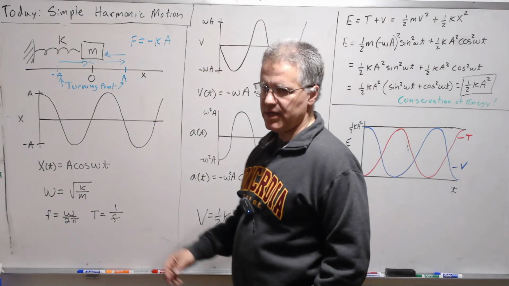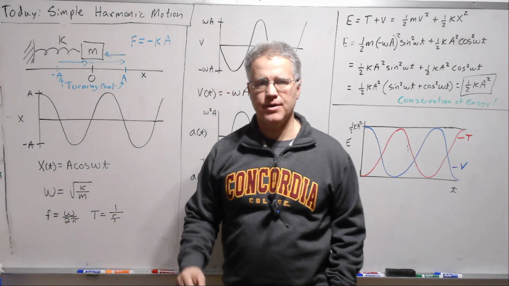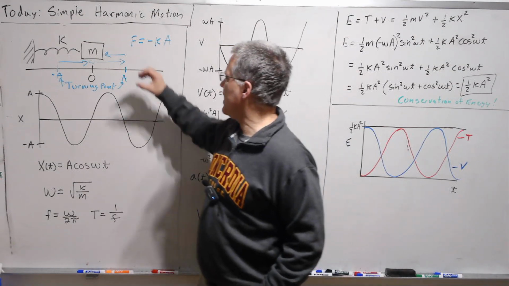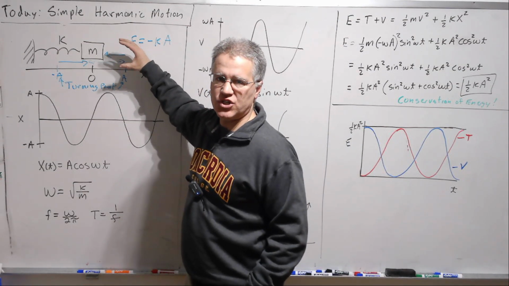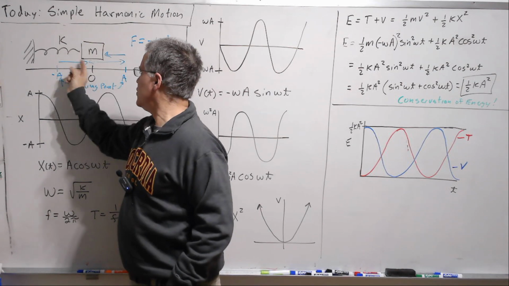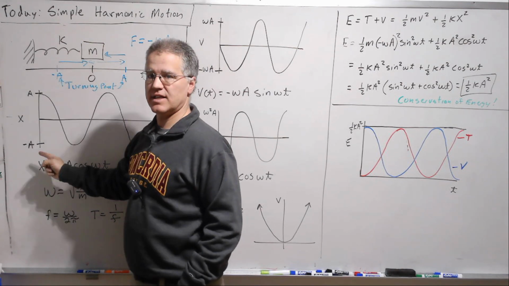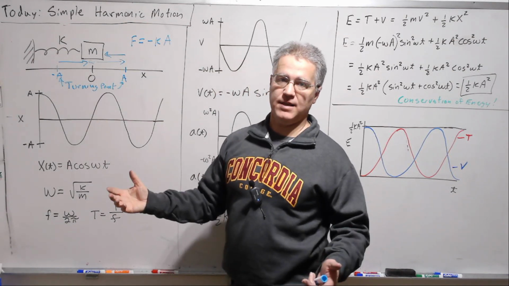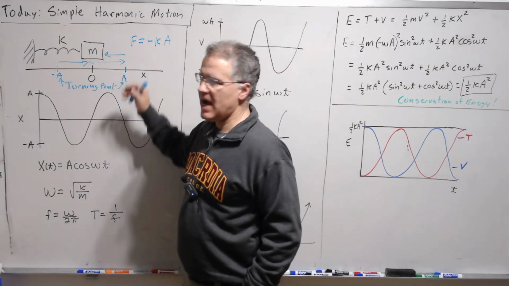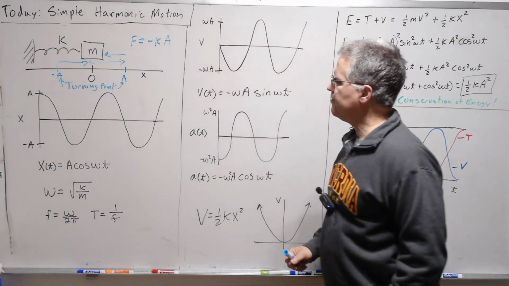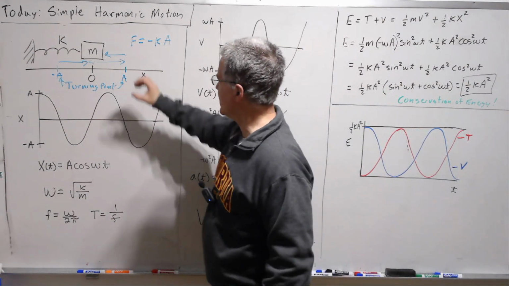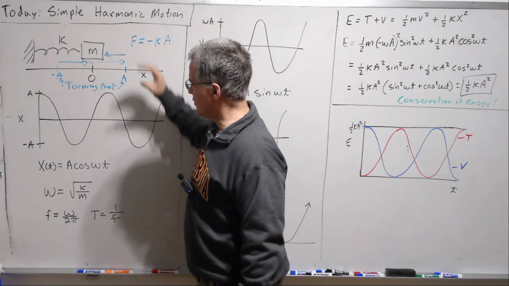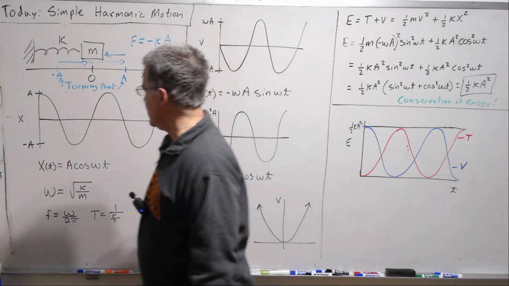Now, we're going to pursue the rest of the motion based on this starting point, but keep in mind that that is just one possible initial condition. I could have pushed the spring here, held it here, and then let go, or I could have hit the spring with a hammer, or anything in between. So we'll come back and catch that at the end. But for now, let's just look at the simple case of a displacement and then a release at time equals 0. So let's plot the position now.